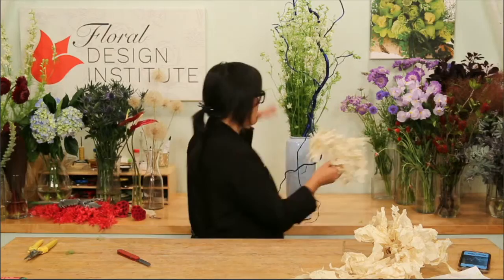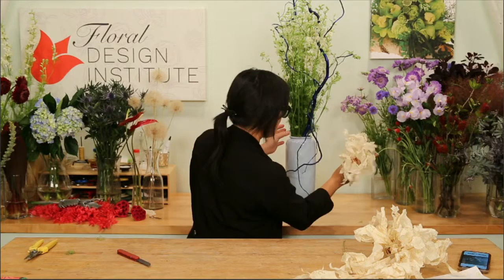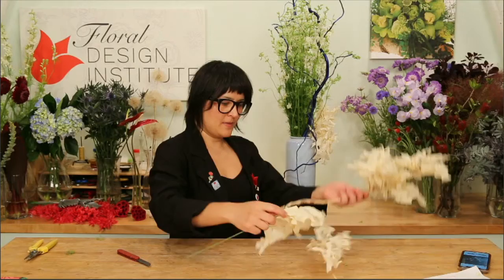So here I'm mixing dried with fresh. Hey, and it's gonna work. I'll show you, Sue. Okay, so let's place some of this preserved oak down here on the bottom. Let's see. And let's maybe use this piece.